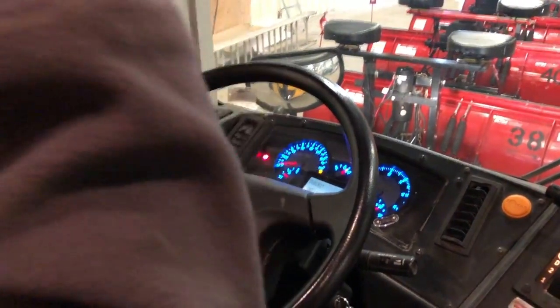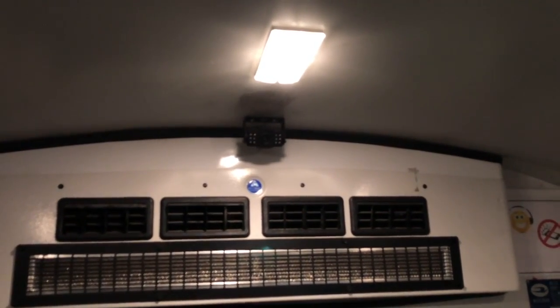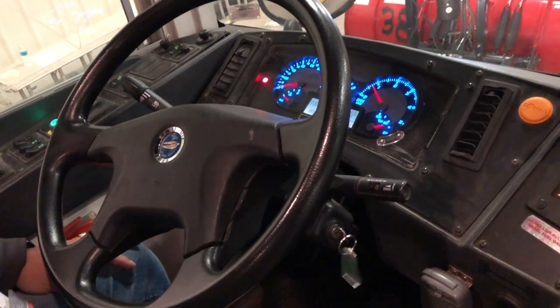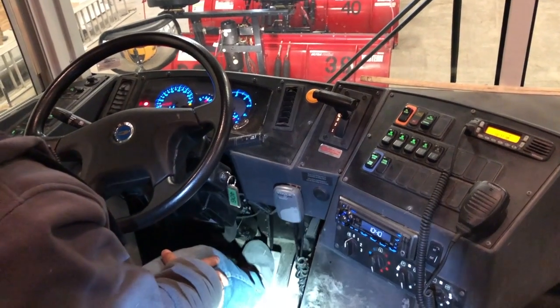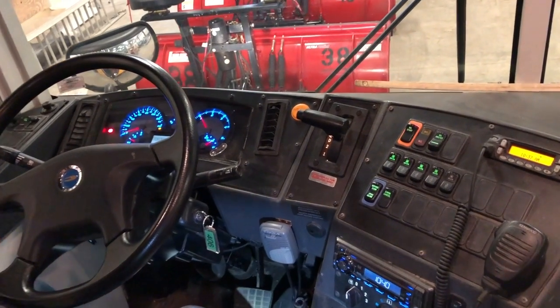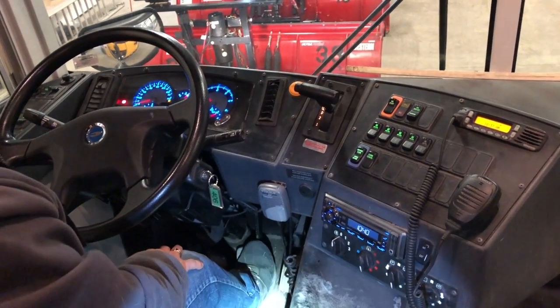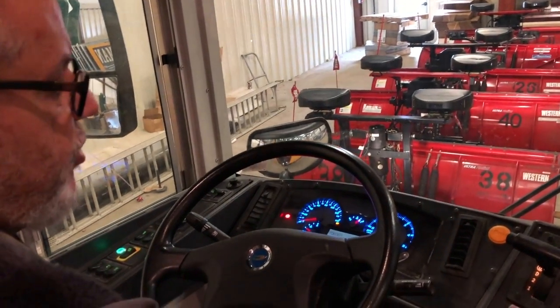I would check my dome lights — left dome lights on and off, right dome lights on and off, and driver's dome lights on and off. The lenses are clear, not damaged, and they are secure. I would also do an emergency brake check by placing my foot on the brake pedal, shifting into drive, leaving the emergency brake on, and accelerating the engine to 1,100 RPMs to ensure that it holds — and it does. I would then check my service brake by leaving it in drive, removing the emergency brake, driving up to five miles per hour, and stepping on the brake.